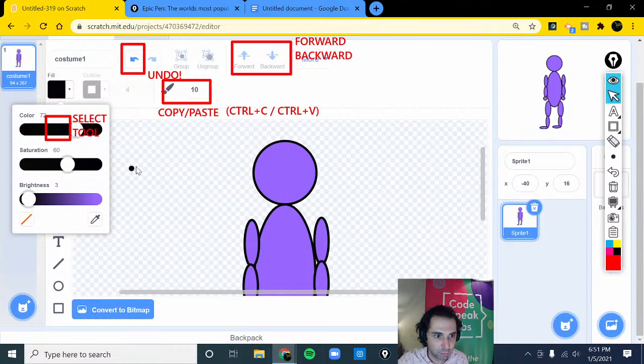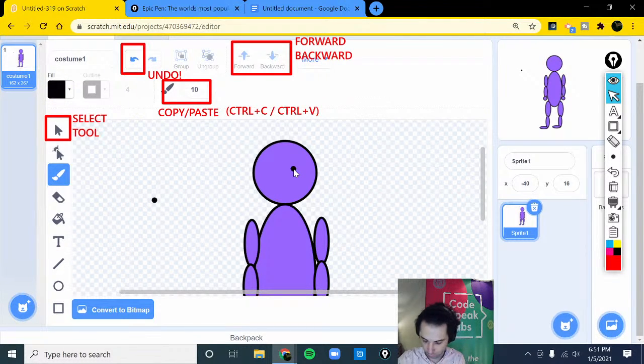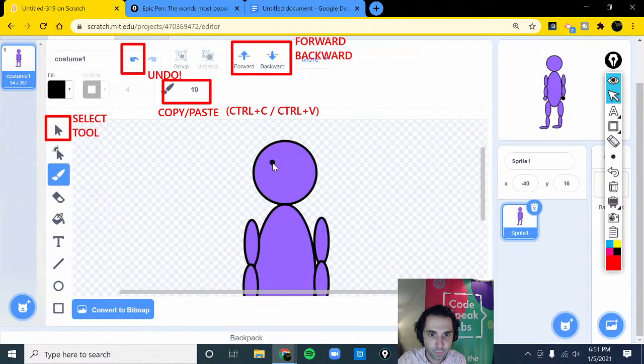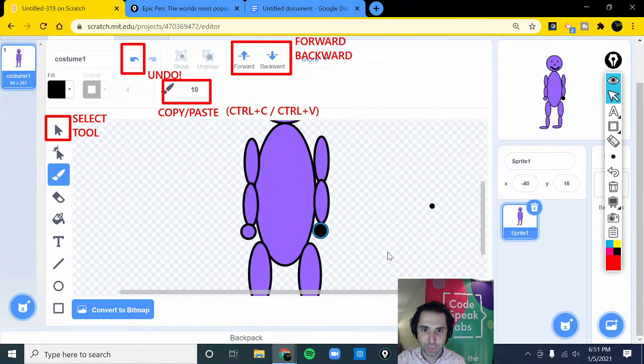I'm just using the black color here. One dot here, one dot here, and a perfect smile. Bam. Wonderful.